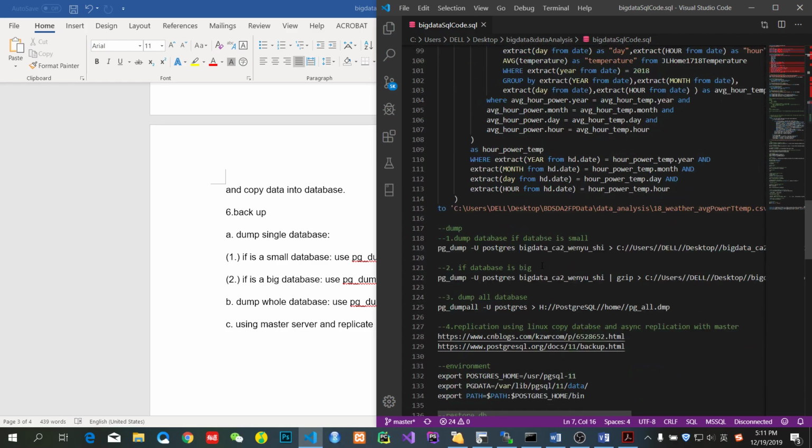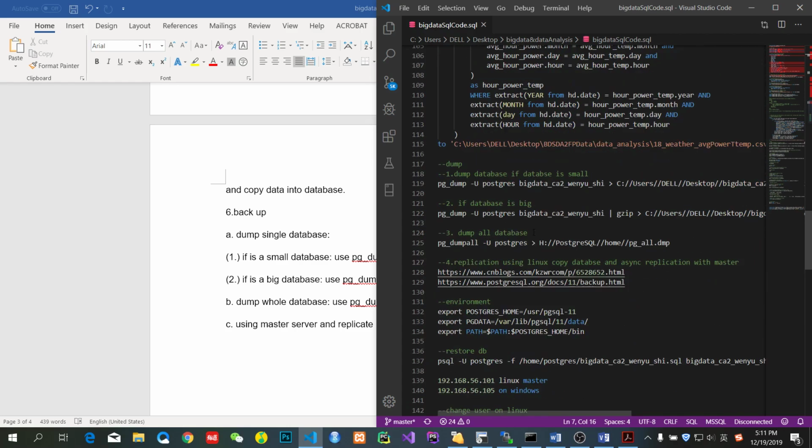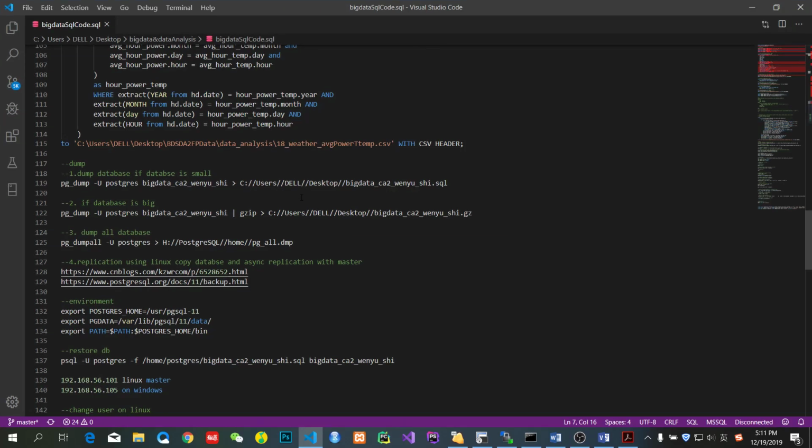Finally, for the backup, there are several ways to back up. One is to back up one database if it's small, and if the database is big, I can dump it as a zip file.